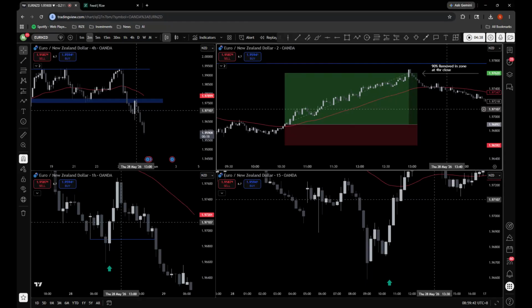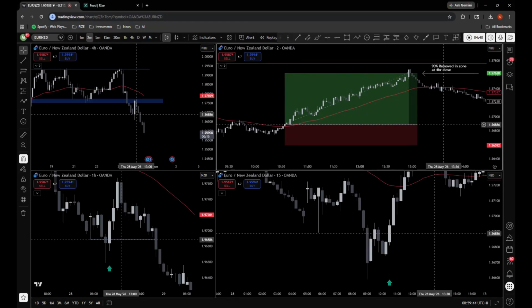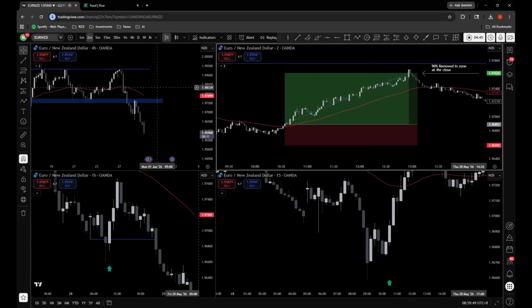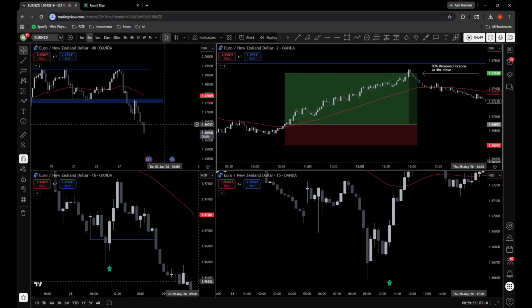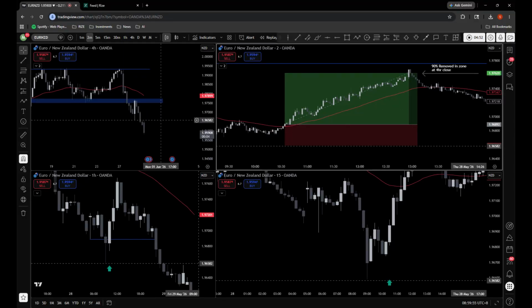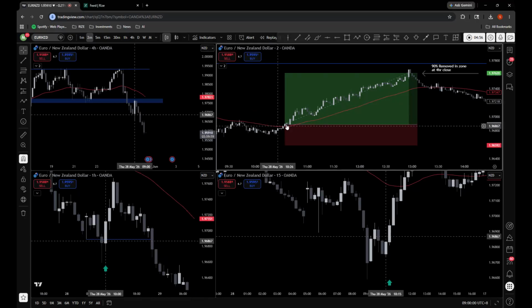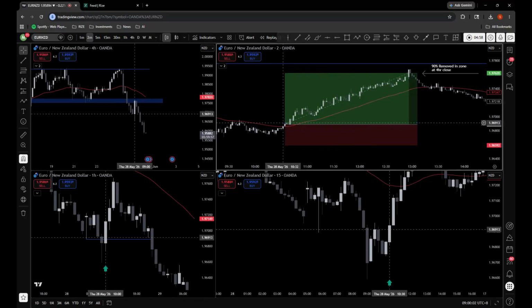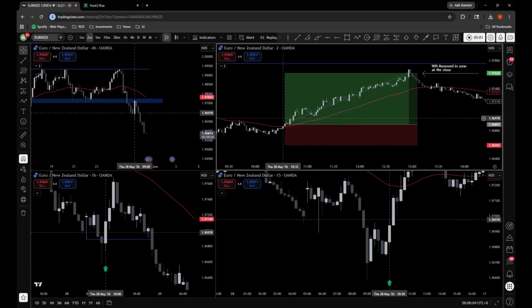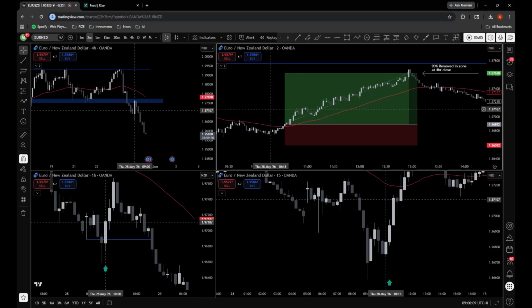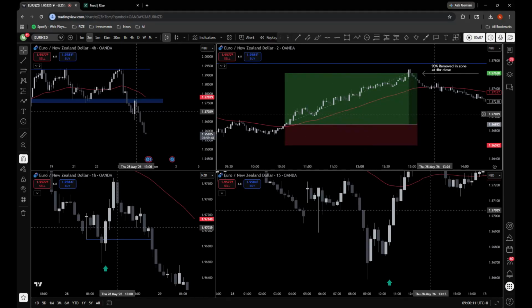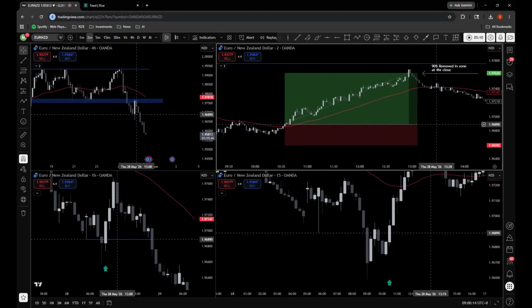Nice little pullback play, still tweaking these. It's fairly new, at least for me, playing these counter trend moves. I'm really interested in the higher time frames, so the daily and the 4 hour, and playing the overall trend. But you have to be extremely patient to play those moves, and this is just a way we can get more strikes, get more trades per week, per month, more opportunities. Obviously, the strike rate is going to be a little bit lower, but there's still ample opportunities with these, and a lot of people have been making some tidy profits off them.